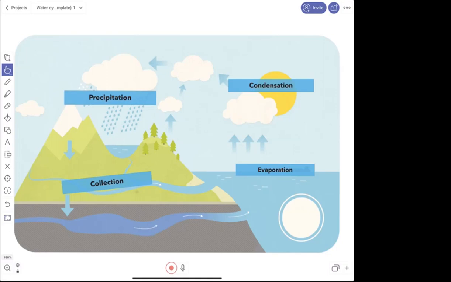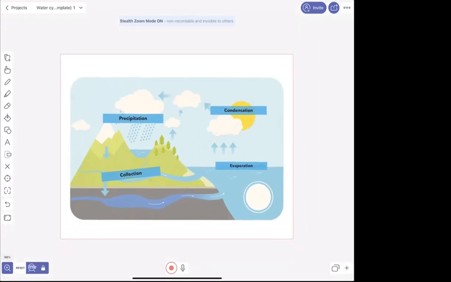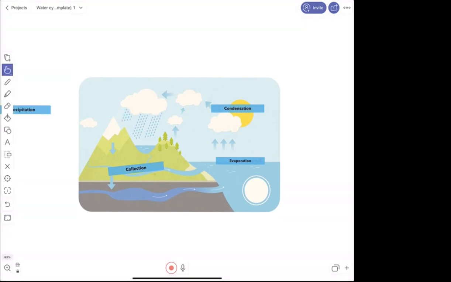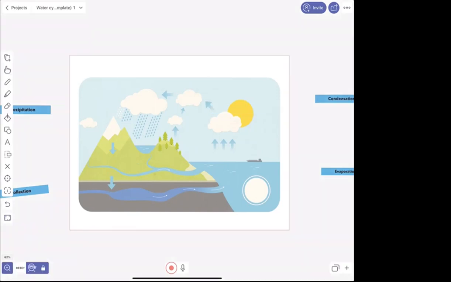But if it's just a review, or there are students that are new to Explain Everything, it's often helpful to provide some type of scaffolding for that student in terms of what is expected. So for example, you could take those out and have them bring them in during the explanation. But it really depends on the level of usage and how comfortable folks are with Explain Everything. Exactly.